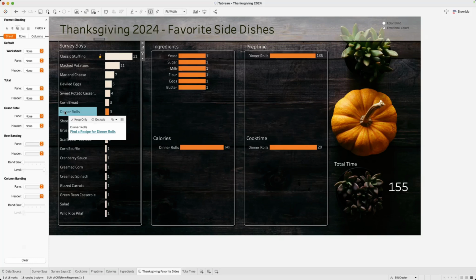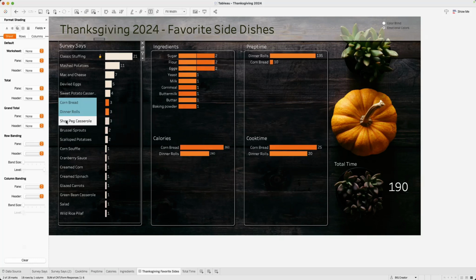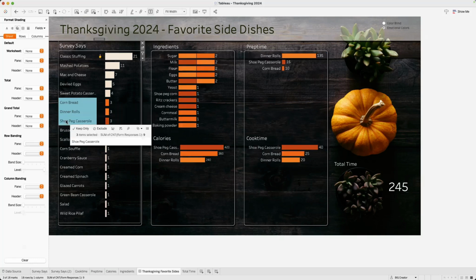Yeah. And then for us to keep adding to this and making it even crazier, if you hovered over dinner rolls prep time, it could tell you, okay, 15 minutes is mixing your ingredients, and then 2 hours is letting it proof. So it could give you a breakdown of what you're doing in there. Sure. Make this whole thing a recipe dashboard. Yeah, we could.